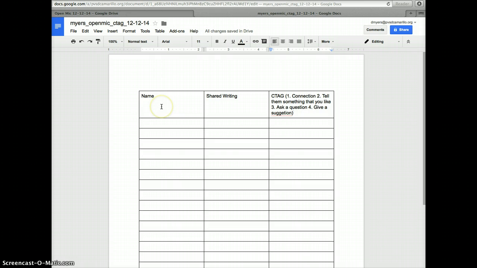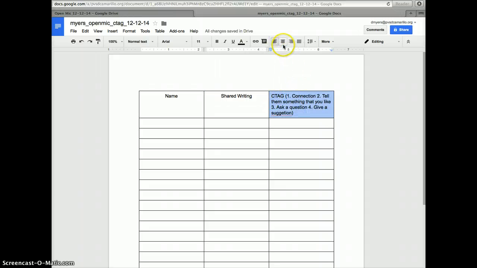Okay, just some last minute things. Mr. Myers likes to have everything look all nice and neat, so this is completely unnecessary. You don't have to do this for this assignment. This is just so I can check to see if you're giving helpful and specific feedback to your fellow writers. But if you want to put each heading centered in its column, you can just highlight the text and click on the center button. Unfortunately, you have to do that for each column.